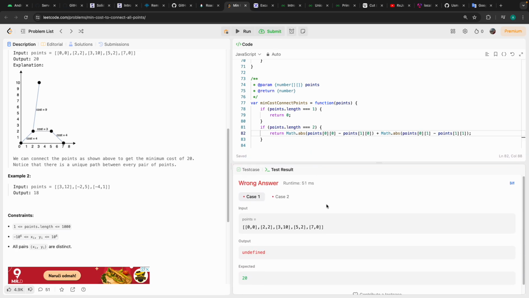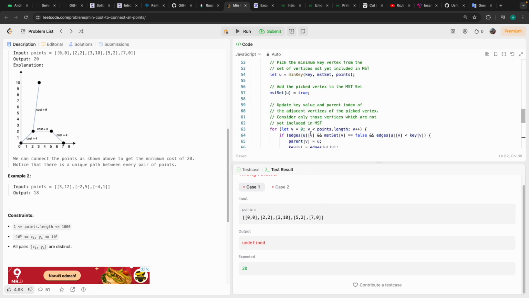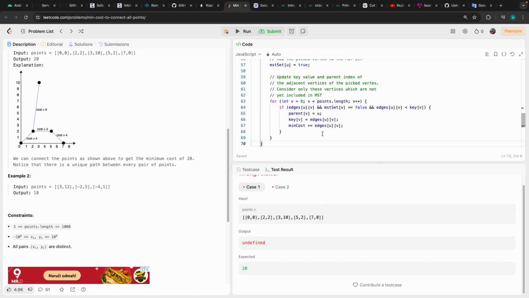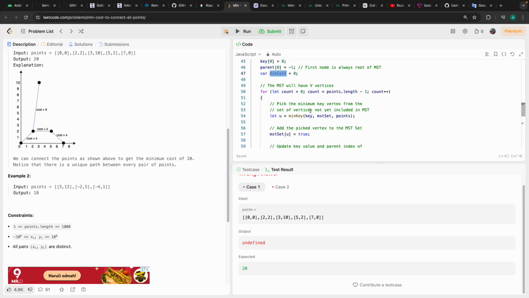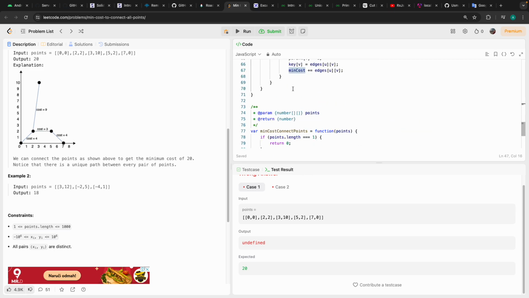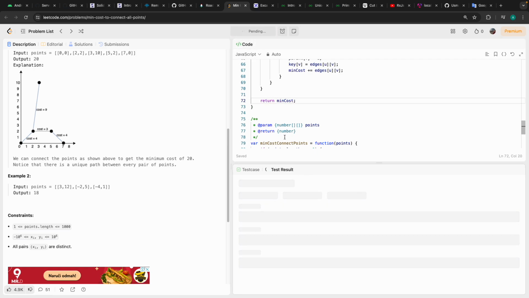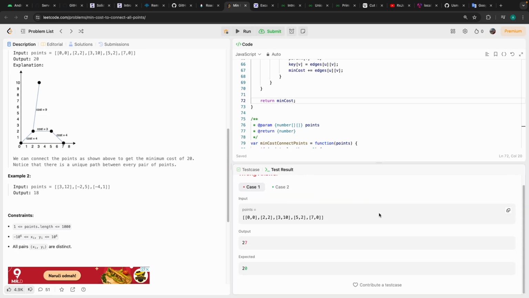Oh, it doesn't fail, but I didn't return mean cost. It didn't fail, it works, but the answer is wrong.